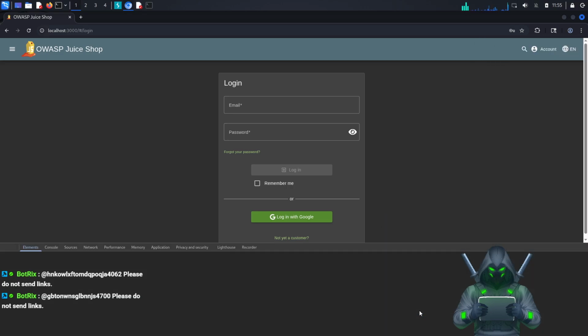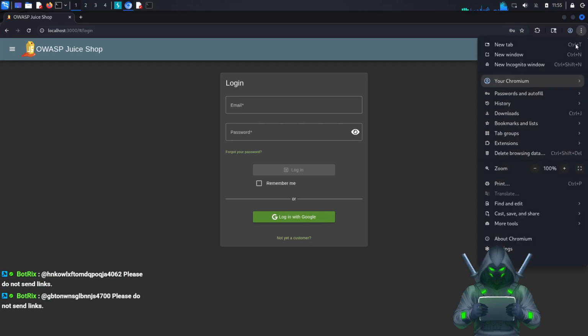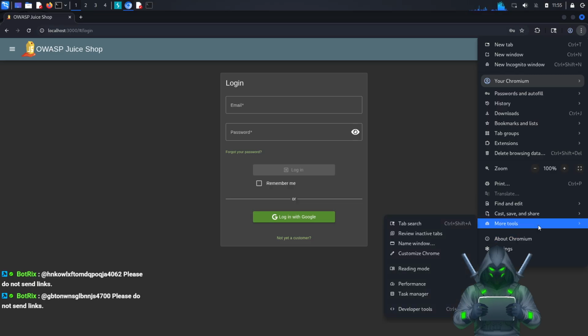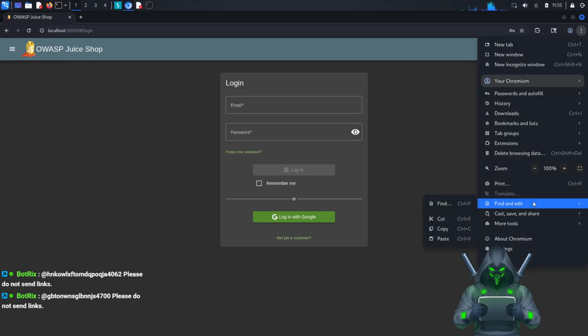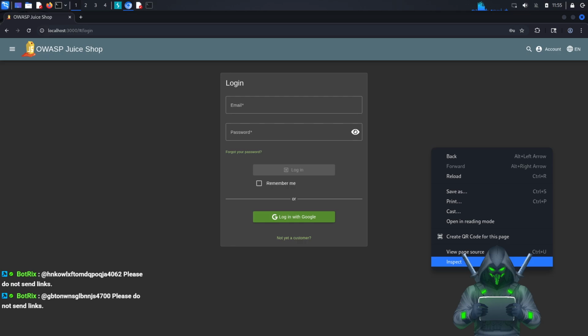Developer tools? No. I was doing the view code thing. That shows how much I don't use Chrome, I don't even know where to find it. Oh, it's view page source.